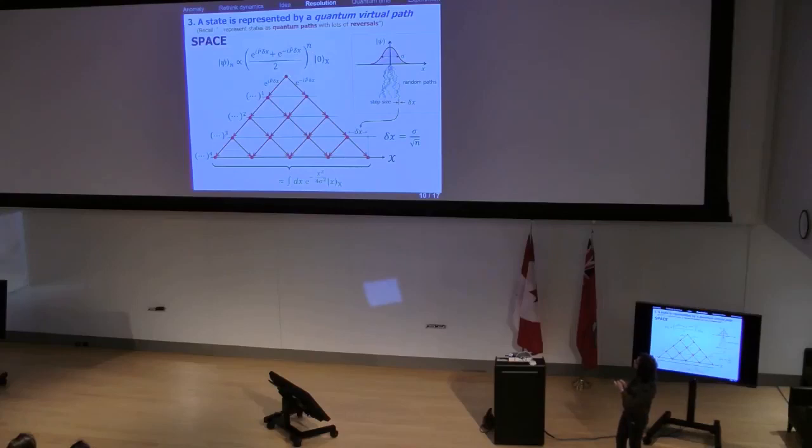And what that means is that we start at some point on the spatial axis, and then we go into a superposition of one step forward and one step backwards. That's just one term. The square would be four terms, and so on. And we allow N to get very, very large, which means that the step size becomes very, very small. And eventually it goes below resolution.